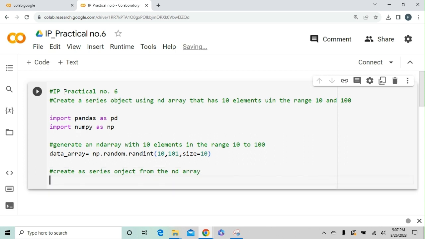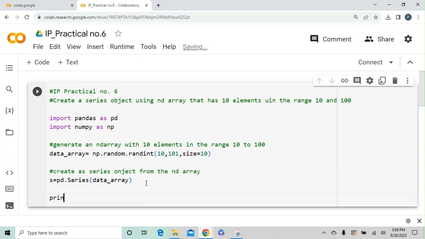For doing this, we will write s equal to pd.Series, where our S will be in capitals. I will just copy this data array in this bracket, then I will simply print s.